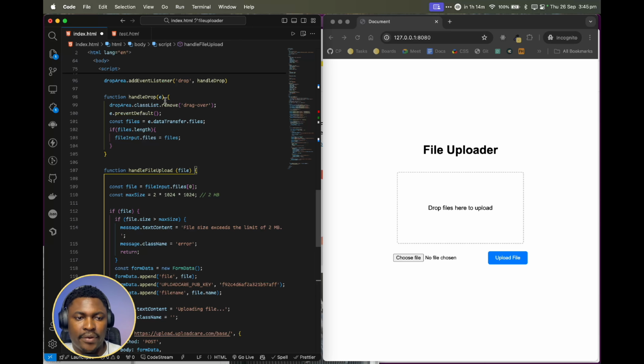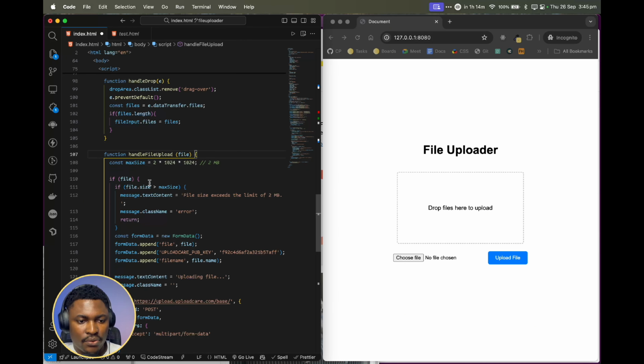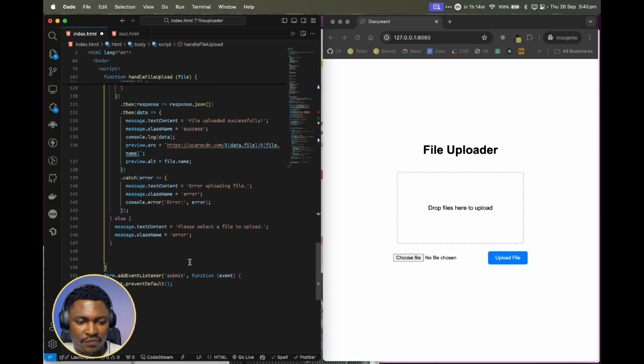Now, since the file is coming from the drop function, we do not need to do that anymore, so we can wipe this out, take this out, and take this out. We can now check if there's a file and then check the size of the file, and also errors, and all other validations that we've created previously. And with that, we can take out this submit form since we do not really need a submit event again.